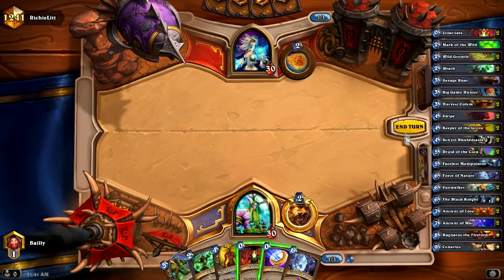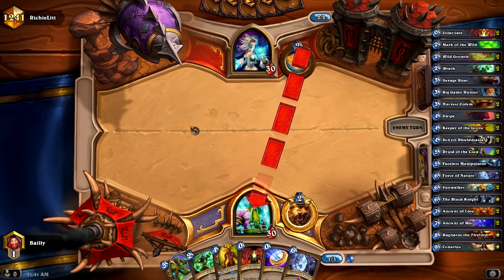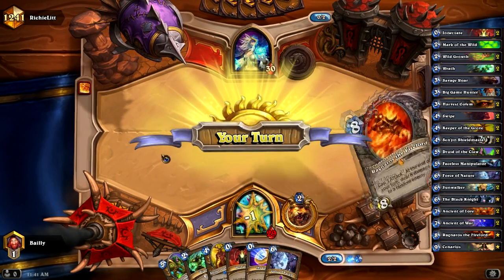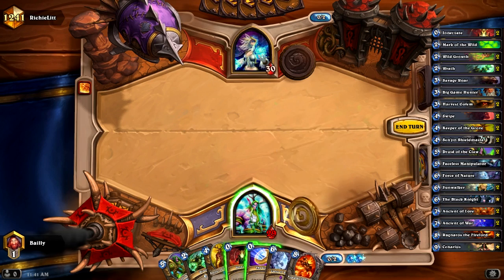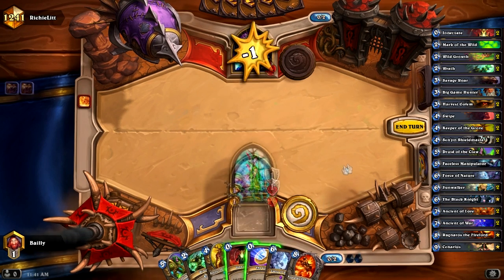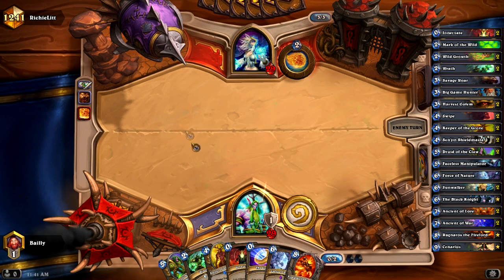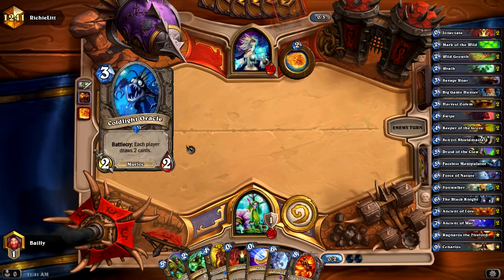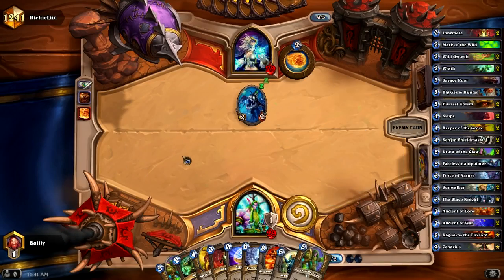Because that's one thing Freeze Mage does: they just play so much card drawing, and it's hard to keep up with it sometimes. So basically, what I'm trying to look for here is to get up to Ragnaros as quickly as possible, because since he hasn't done anything in the first 2 turns, I'm assuming that they're playing Freeze Mage, or maybe not. I have not seen that one in Freeze Mage before.